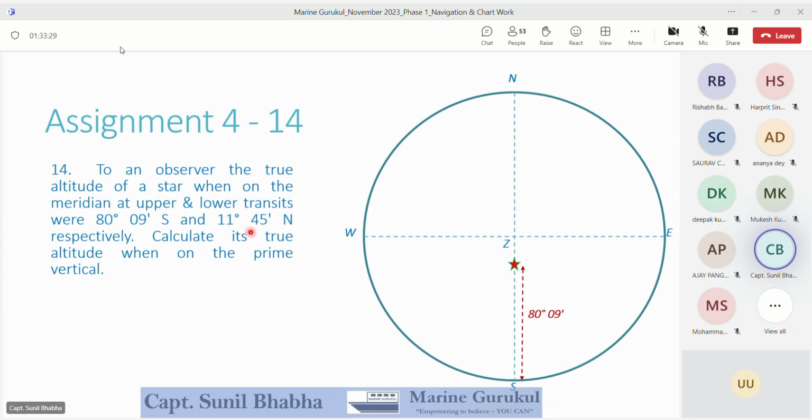And the star is at northerly bearing with the altitude of 11 degrees 45 minutes. Northerly bearing is represented by line ZN. So on this line ZN, from point N, which is the horizon, we come up 11 degrees 45 minutes. This is where the star is. So the same star is observed at upper and lower transits in these two locations. Now the declination circle of the star should be passing through both these locations. It is the same star, and there is only one possibility of having a declination circle like that.